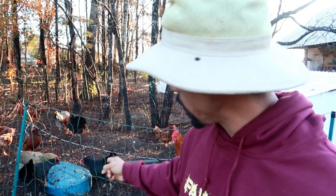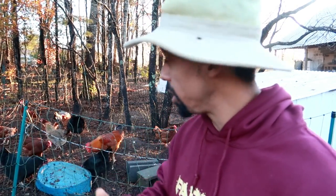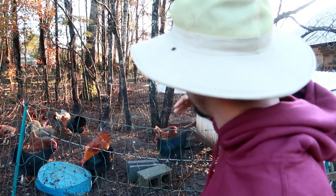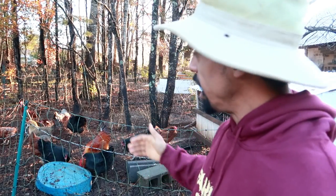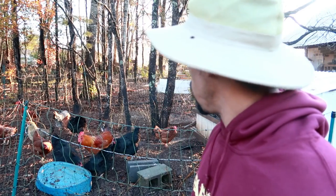That, on top of the chickens here needing to be moved. It's just been so wet and muddy, we haven't been able to move them. So this week, we're adding a list of things that we need to do out on the farm since it's forecasted to be sunnier days. And one of those is moving the chickens to the next area over, so that way they can get in there, work in the leaves, and get whatever bugs and things are in there. And we'll add some mulch in there too.